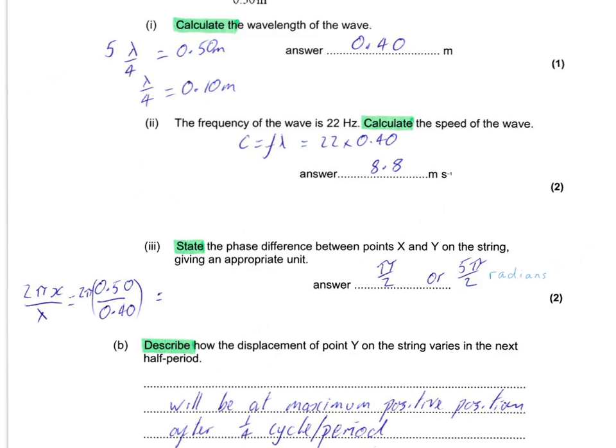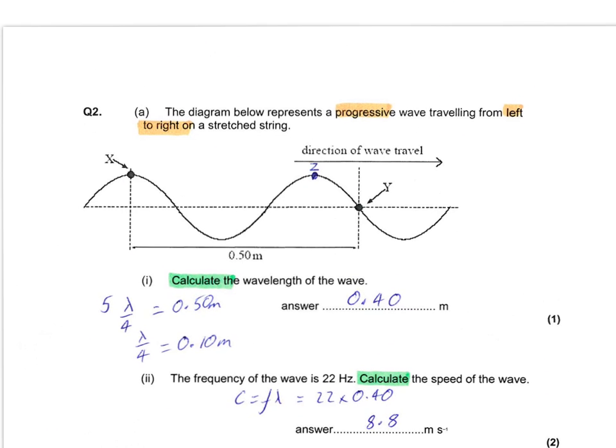Next we've got to state the phase difference between points x and y. We come back up and look at the diagram. One useful way of doing it is to look at x and realise that it is moving in phase with z. They're a whole wavelength apart, so they'll be moving in phase. I can then think about the phase difference between z and y, which is the same as the phase difference between x and z. That's a quarter of a wavelength further on, so it's a quarter of a cycle, which is pi by 2 radians.